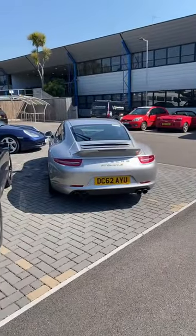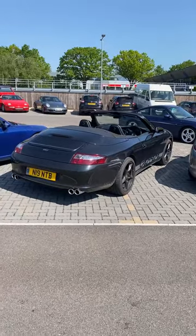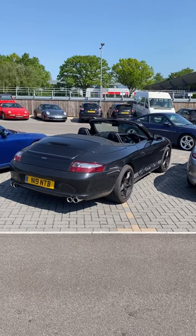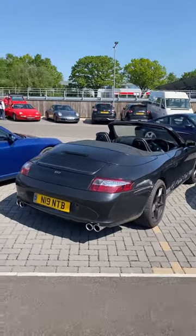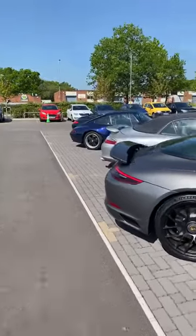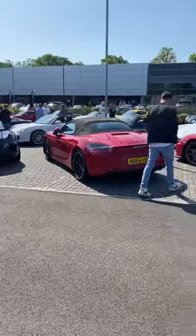Then, of course, we've got other bits and pieces. So this car, I know we're mid-engine, but Nigel's 996 is off to Norway with me next week. I love the fact he's just giving it a little stretch of the legs before a big, big, big trip, 3,000 miles in 8 days. More on that in another live next week. And then we've got some other bits and pieces, but let's try and keep it mid-engine for now.